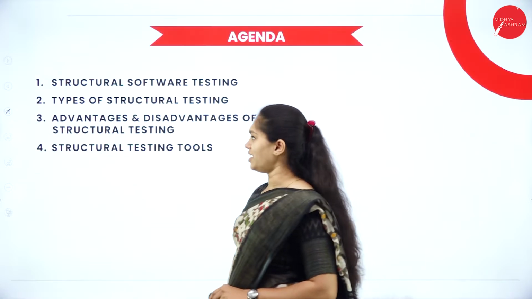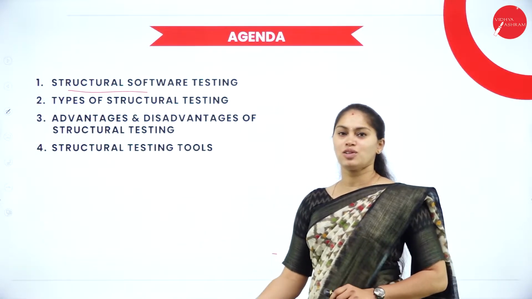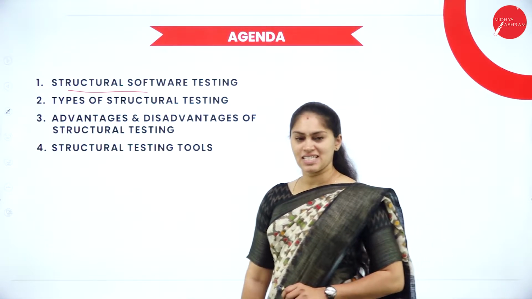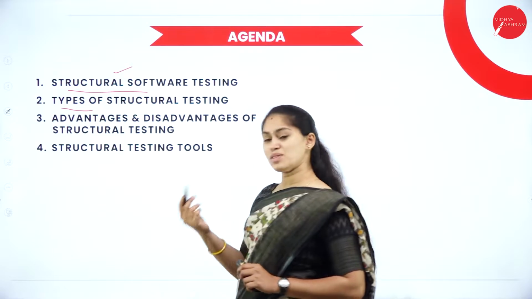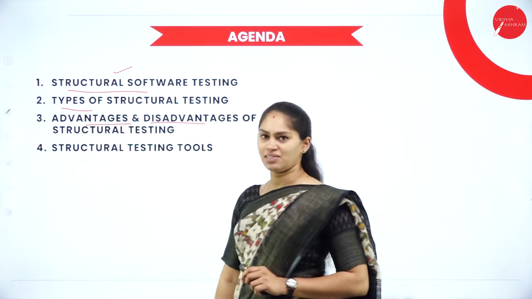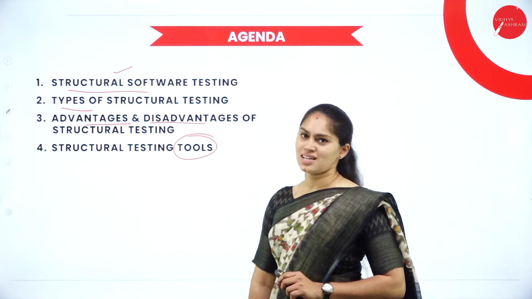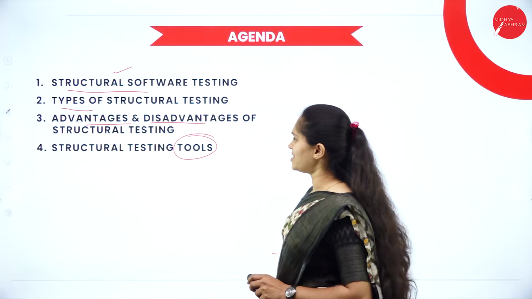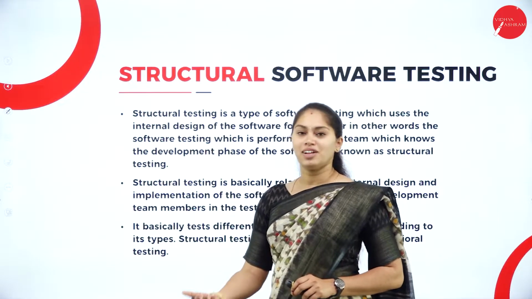In today's session, we're going to see about structural software testing. This is also one of the types of software testing. We'll see how it works, along with the types of structural testing we have, and the advantages and disadvantages. Then we'll see what tools we have with respect to structural testing. First we'll see the definition of structural software testing and how it works.